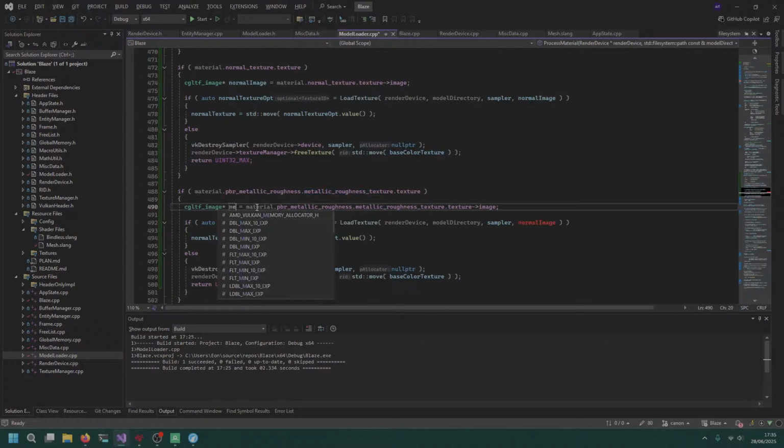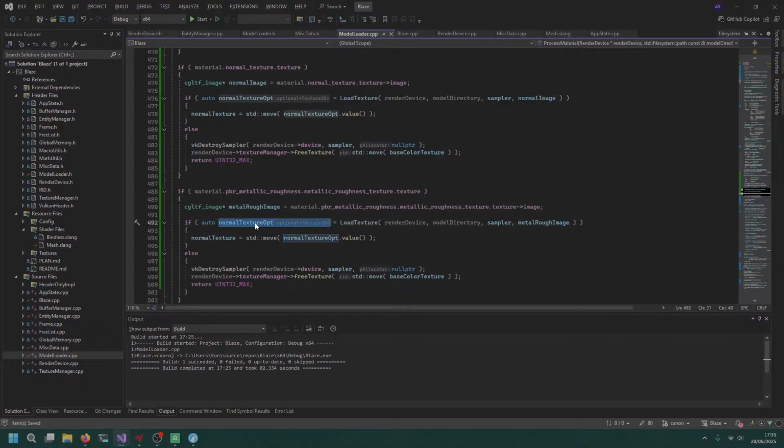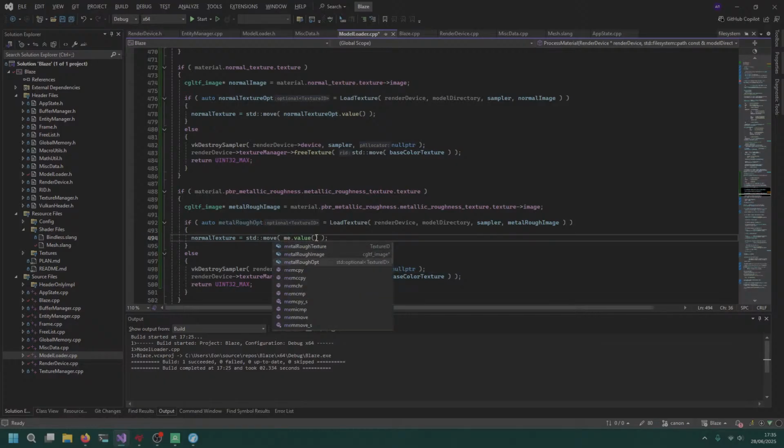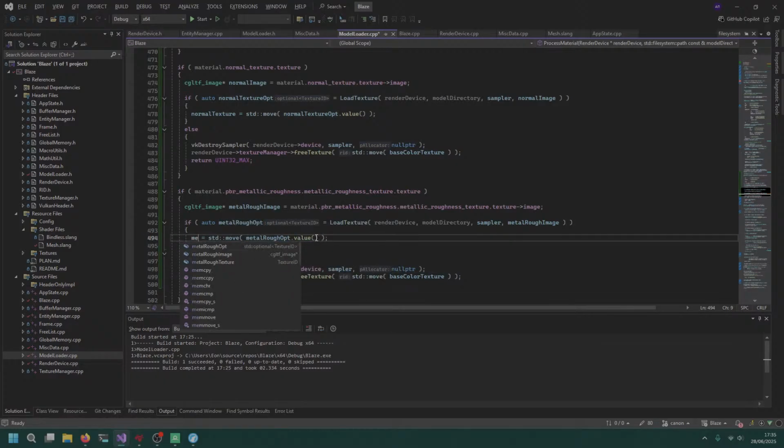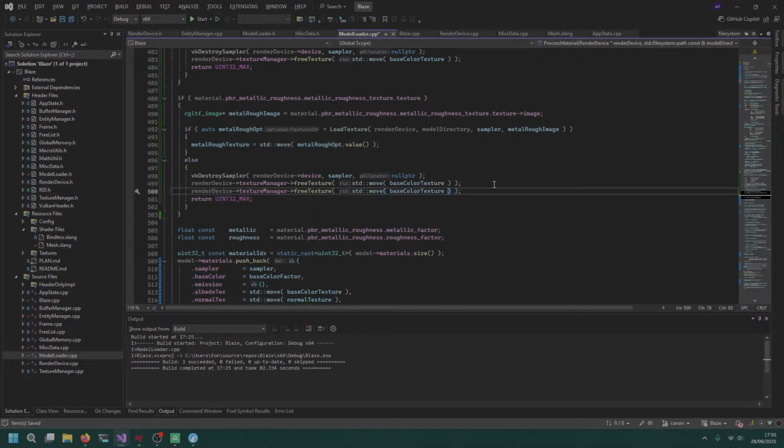Normal image becomes metal rough image. Normal texture opt becomes metal rough opt. Metal rough opt gets assigned to metal rough texture, and we're done. Normal texture should be deleted if we fail here.